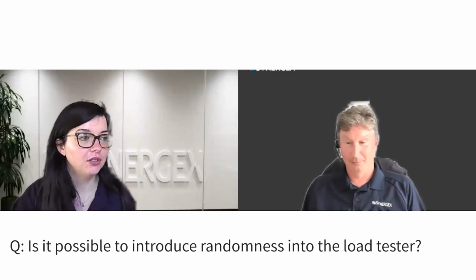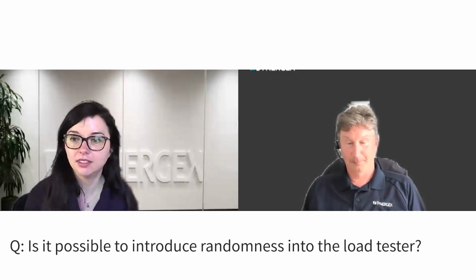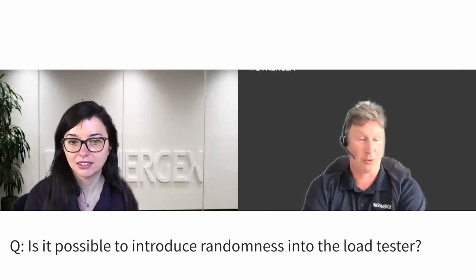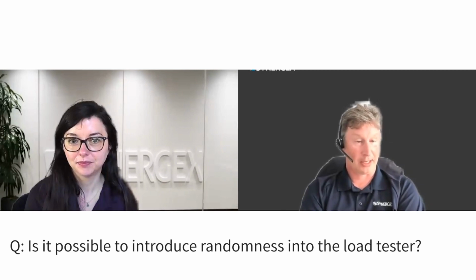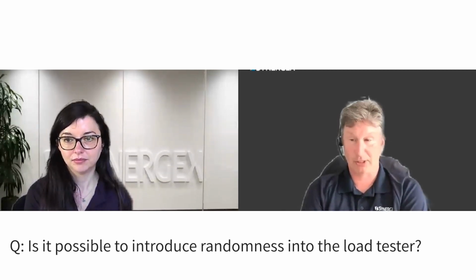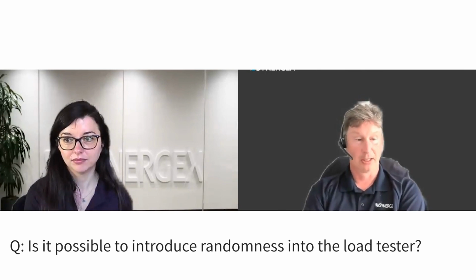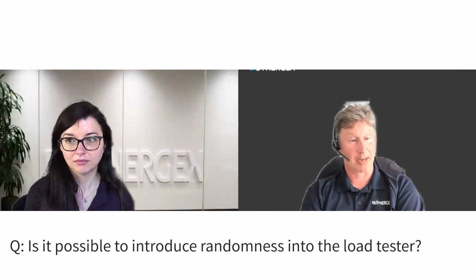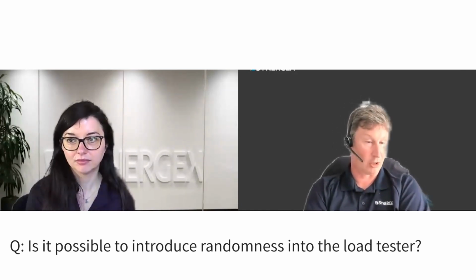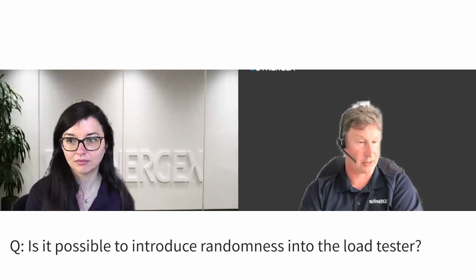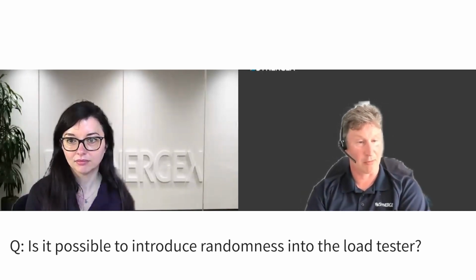Okay, so can you introduce randomness into the load tester? Yeah. The easiest way to do that is there is a randomize function in Python. I just checked with ChatGPT. So you can actually just throw your JSON array data at it and ask it to randomize it, which is great. Or if you want to do things like randomize order quantities, you can just pick a random number between a certain range as well.